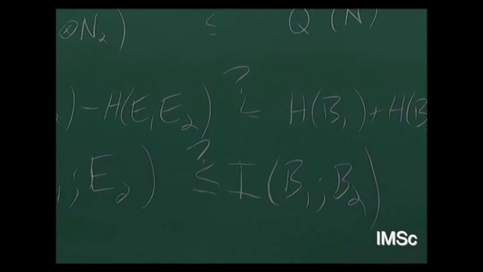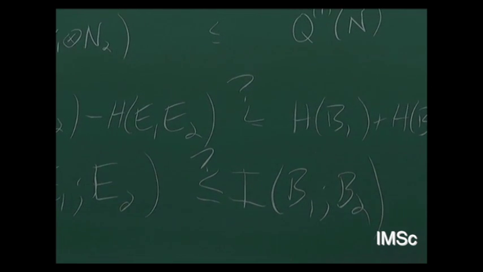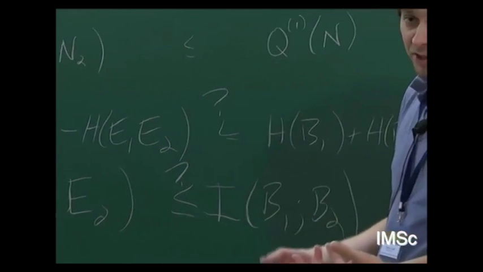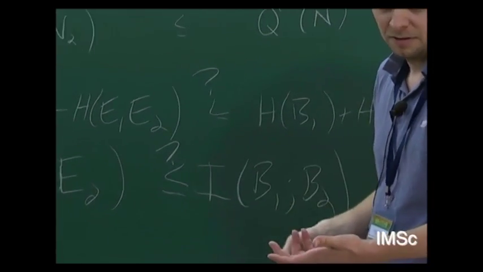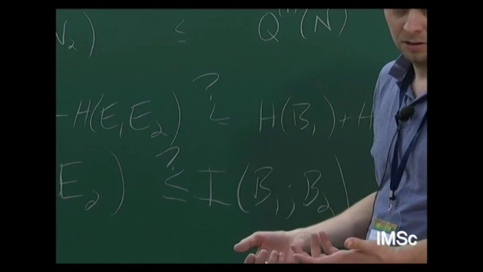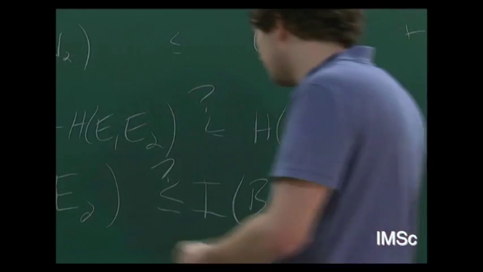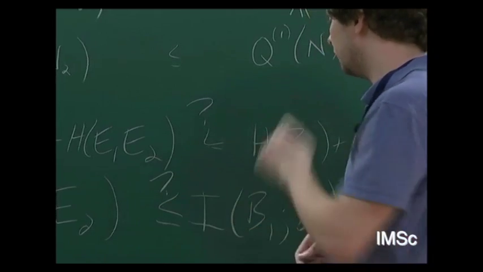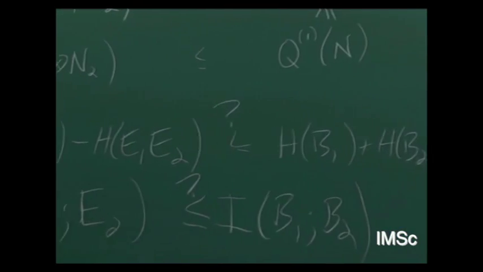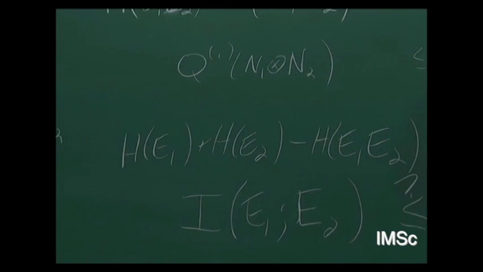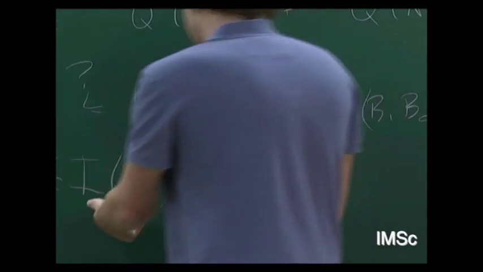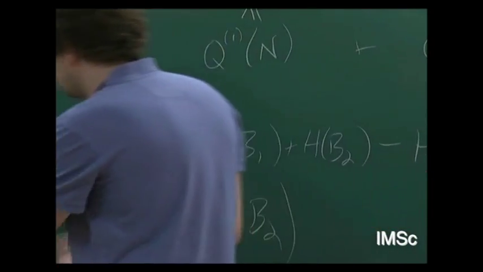Now, I don't think anyone explicitly stated this property yet, but let's say I have some method of measuring the correlation between two systems. What should happen if I apply some noise to one of the systems? What does that do to the correlation? Decrease, right? It should decrease. And you know, this mutual information has this property that when you degrade one of these systems, it always decreases the mutual information. And the property of degradability tells me exactly that when I apply this degrading map to B1, I can get E1, right?